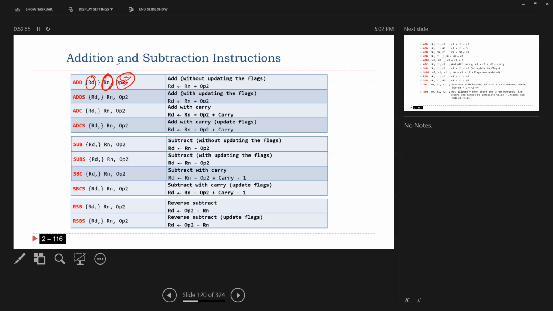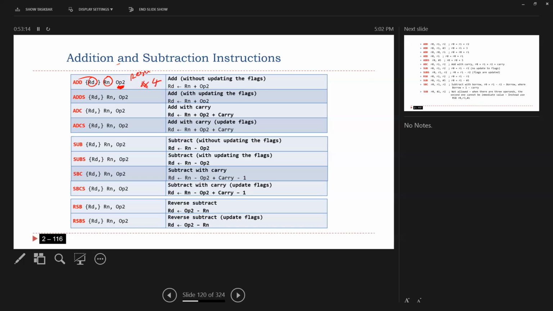You have to bring it using load, do the operation, and then you have to bring it back. You have to store it back using store. Anyway, however, this one, last one here, so this one has to be registered, this one has to be registered. However, this one, it can be a register or it can be immediate value.